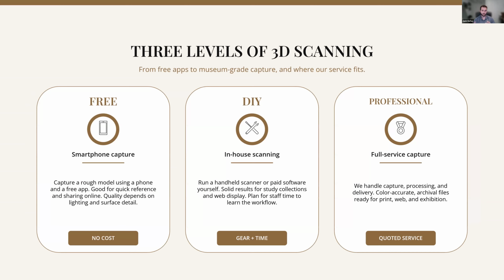So there are really three levels to 3D scanning, and we actually went through this very same journey ourselves. At first, you don't need any fancy equipment. There are plenty of free applications, and the technology is getting better every day. Even with just an iPhone, you can create these 3D scans that will enable a lot of these engagements with the community, with visitors, and take that first step to bringing these things online or tactile to reach more people.